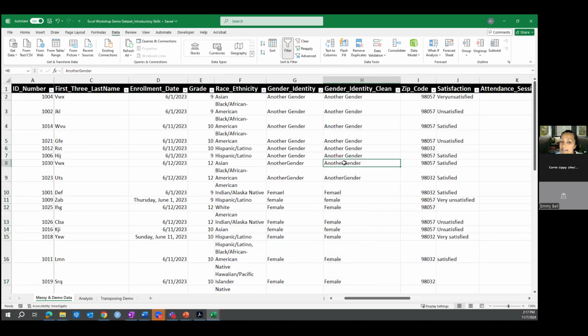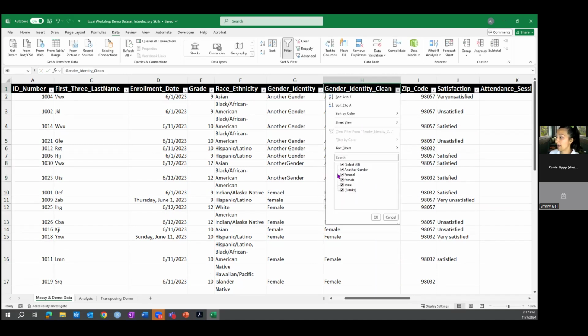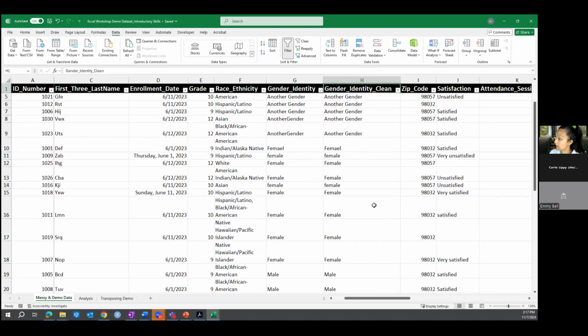And then, for a small data set, it's perfectly fine to just come in and say, okay, there are two here, and I'm just going to fix that. And now I can go up to the top, and I can see I only have the one response option.